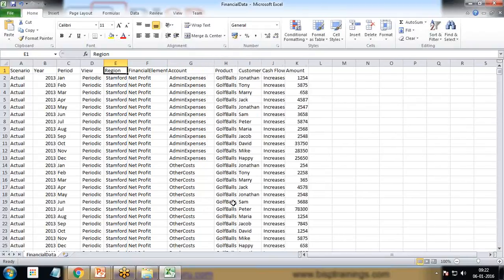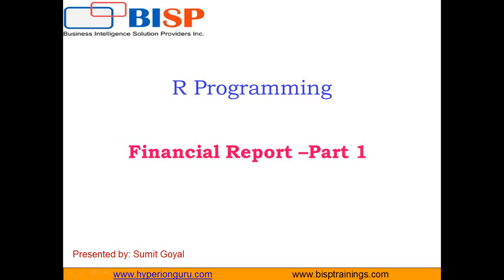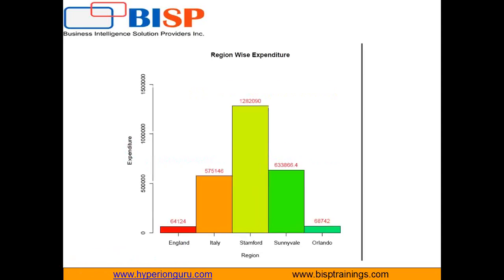They asked me to prepare a report, or a chart basically, which will present the region wise expenditure they have done in all the consecutive years. So exactly my requirement is this. I would like to prepare a bar chart, or they would like to present the similar information in the form of a bar chart with the region wise expenditure. On the x-axis we want regions, and on the y-axis the total expenditure they have done in individual regions respectively.